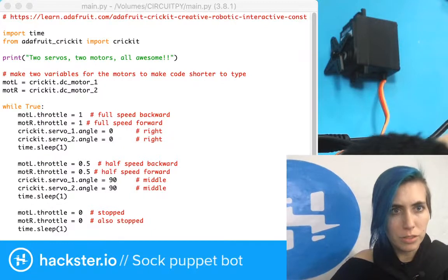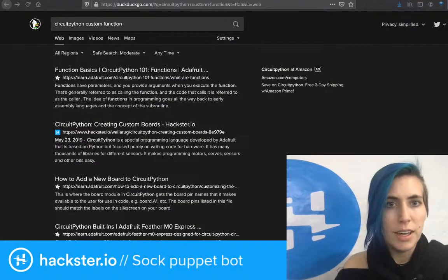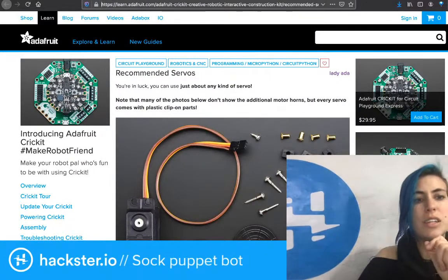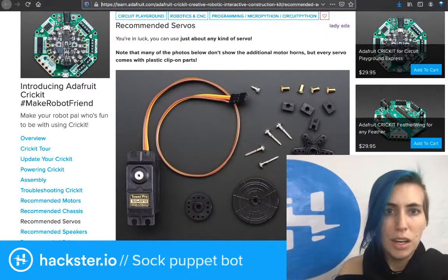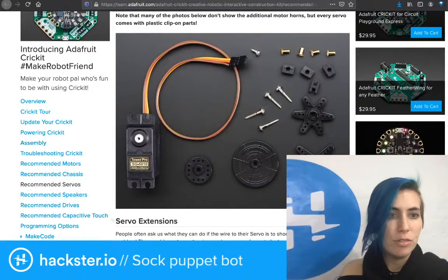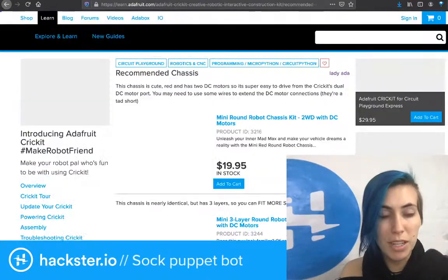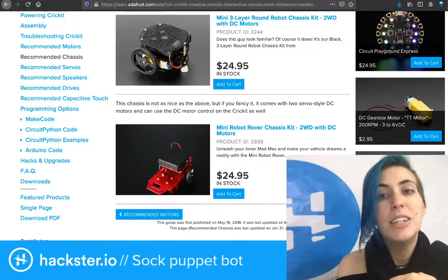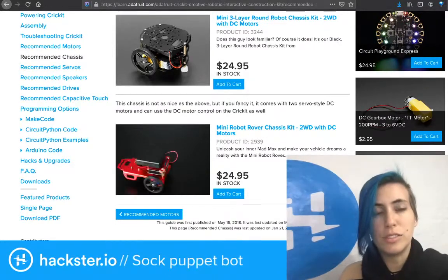CircuitPython custom function. But actually, while we're here on the internet, let's take a quick look at some more of these tabs I have open because they're actually useful things. On the Adafruit Circuit Playground tutorial, there's all kinds of exciting information, and this one is specifically for the Circuit Playground. They've got troubleshooting, recommended motors, recommended chassis, and remember how I told you that this little robot chassis comes from an Ada box? Well, you can also just look on the recommended chassis. It's the second one, mini three-layer round robot chassis kit, two-wheel drive with DC motors. It comes with the motors and the little caster on the front and everything else that you need here.